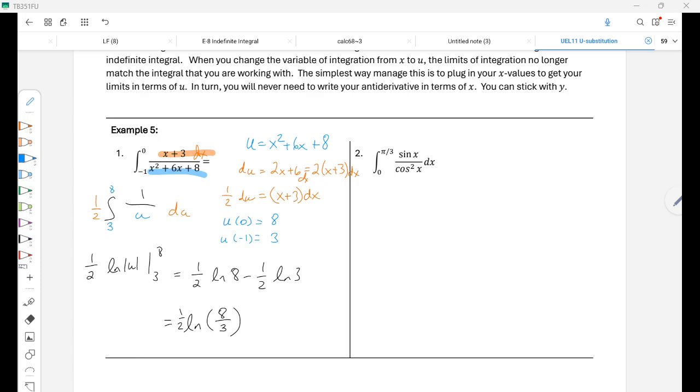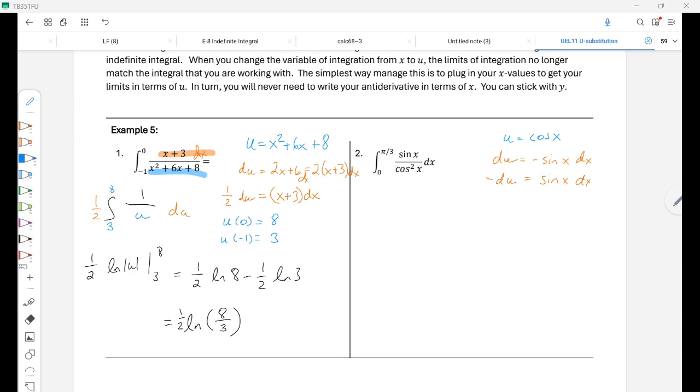So my u is cosine of x, which makes my du positive or negative sine x? Negative. Derivative, cosine goes negative. They're right. Now we have to remember what we're doing because it's backwards depending on which way we're going. So yeah, the derivative of cosine is negative sine. We don't have a negative sign, so we will make it a positive sign. So we actually have a negative du is sine x dx.